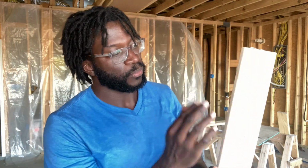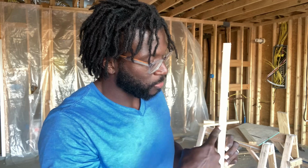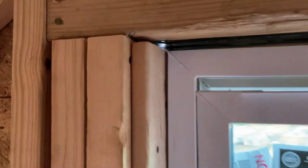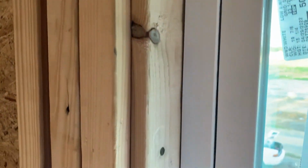And then that will give us the thickness or the width that we need in order to close that gap on that rough opening. And then I can nail the flange into this piece of wood, which is then attached to the jamb of the rough opening. All right, so I'm holding this window now to prevent it from tumbling down to the ground. But if you can see right here, that's where we added the extra board to reduce the width of this rough opening and allow this window to fit in properly.